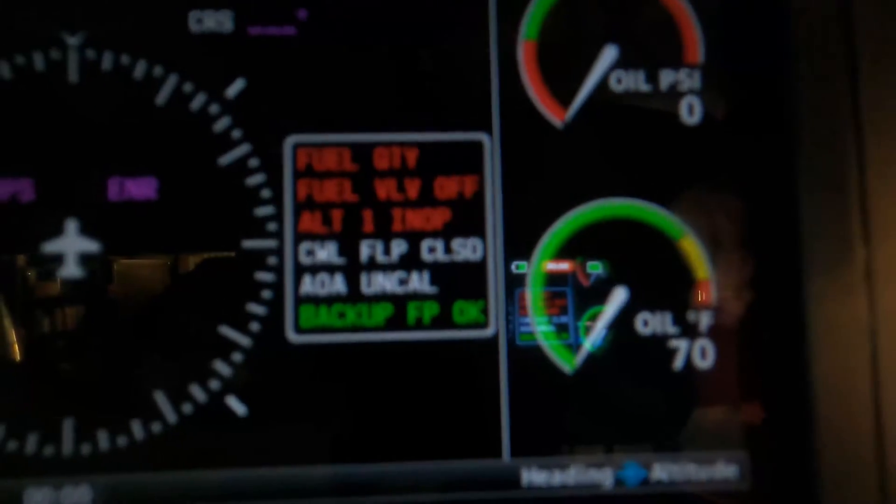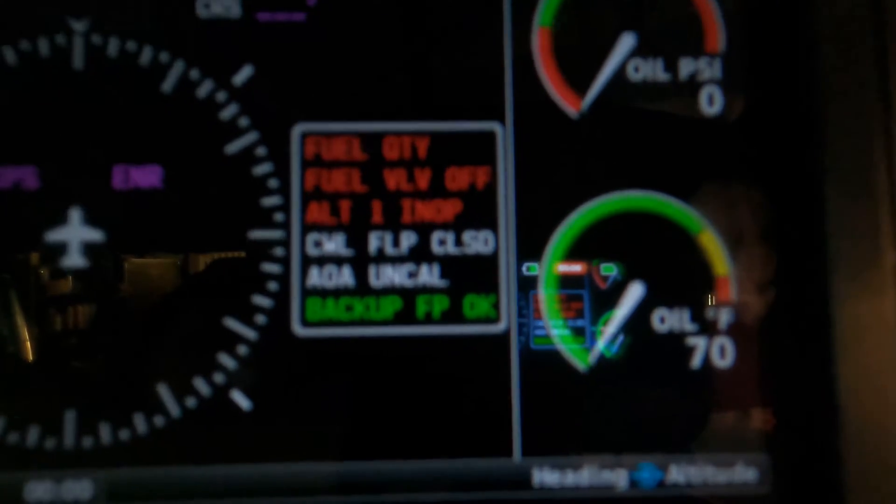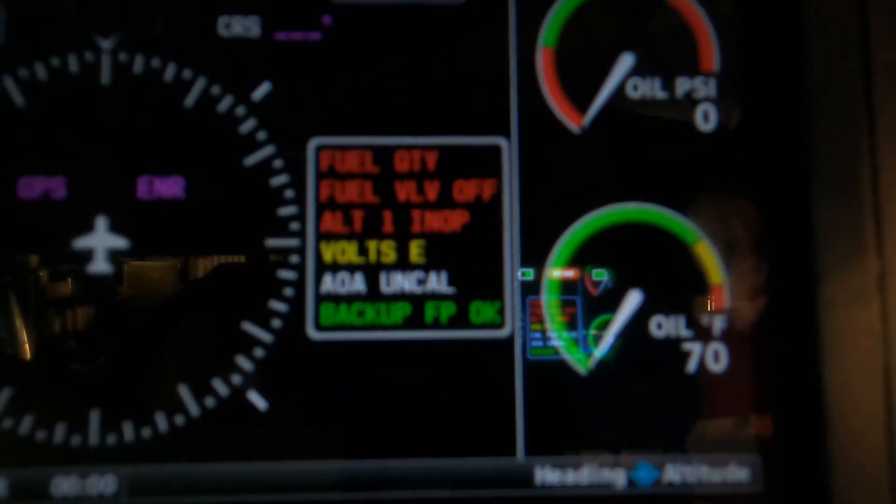One of these is the cowl flaps. When the top flaps open, there's a little micro switch that gets triggered, and it indicates that your cowl flaps are closed. Whenever you hit the button and open them, that indication goes away, and you've got a green light on the panel letting you know that you're good to go.